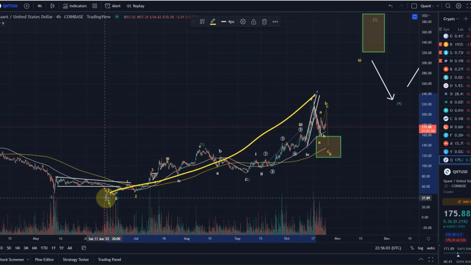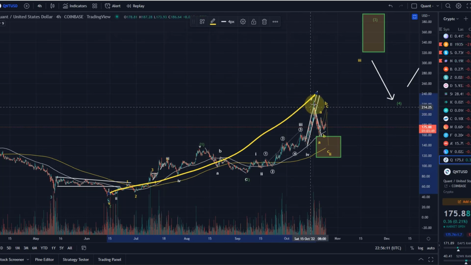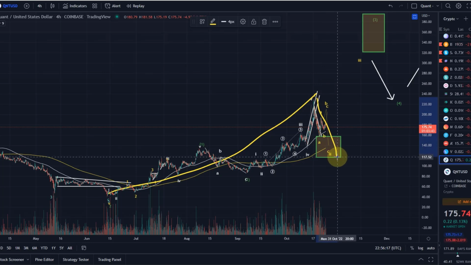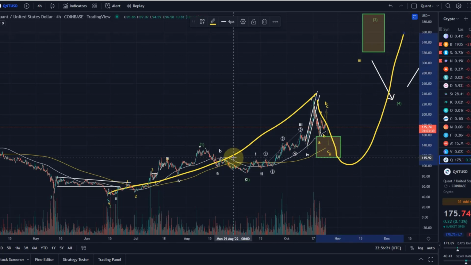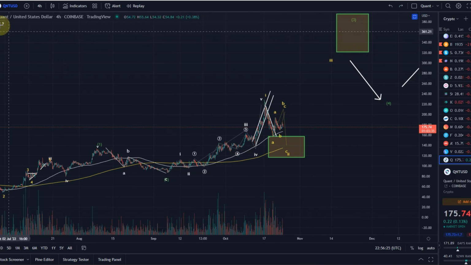The other possibility, though, is that all of this was already a wave 1, so that the entire move since the low at $40 is to be counted as a wave 1. I would have to change the sub waves of this, but this is possible as well. And then we would now come down in wave 2. And to be fair, then we could come down into the region $70 to $80 before we move up in the third wave. So these are the two possibilities, and it depends on how much we retrace now.